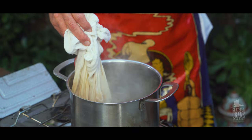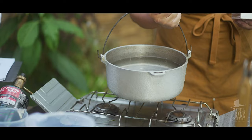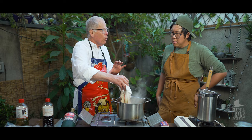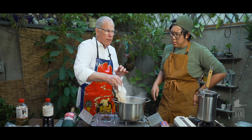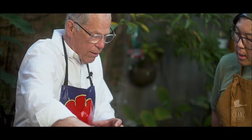I think our portions were correct. I think that we started off with too much water, and that was my fault for not governing that more closely. I should have taken the equivalent of 5 gallons divided by 10 and stuck only that much water in here, and we would not have had this much water. Oh, I see. So all that water diluted everything. And by putting more back in, we're going to get there.